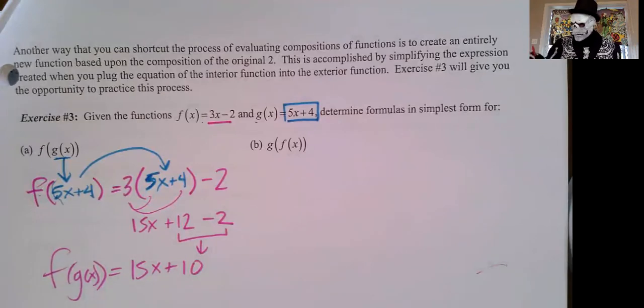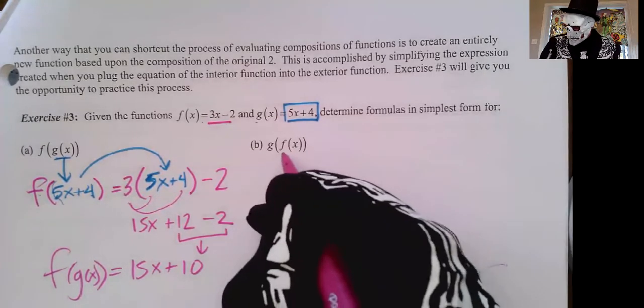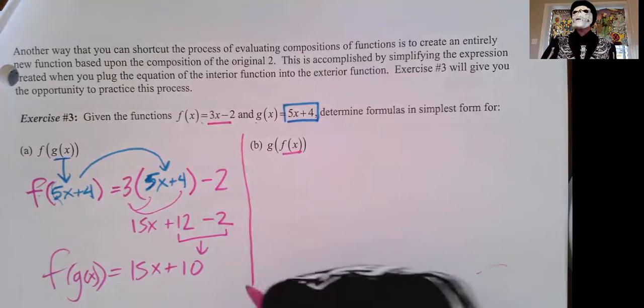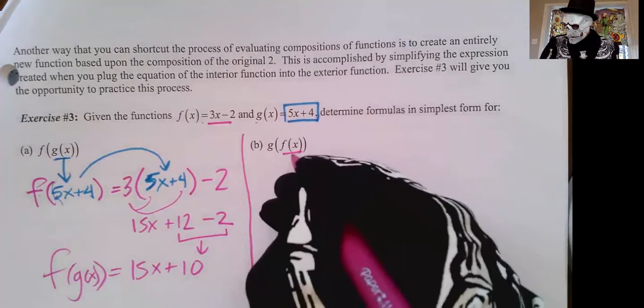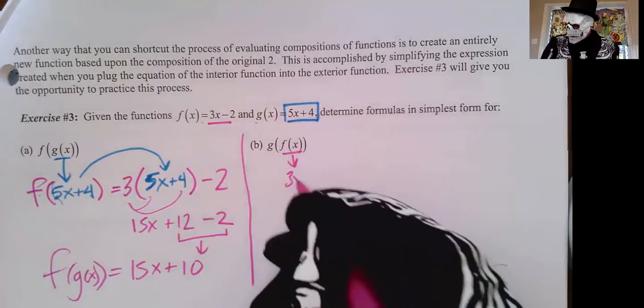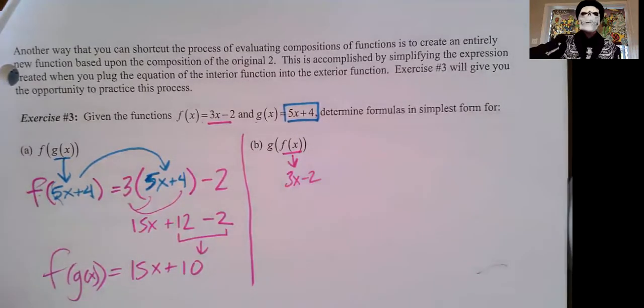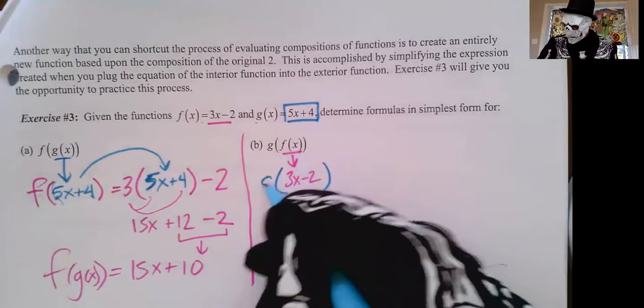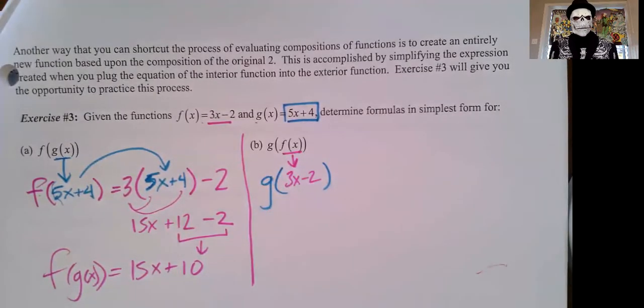To do it in the other direction, it's literally exactly the same thing. We take it with the f of x, and we go in the opposite direction. So I'm going to use f of x on the inside. So that'll be a 3x minus 2 right here. And I'm still going to have the big old parentheses around the outside here. So I'm going to have this here. There's going to be a g right there. And so this is what I'm going to be plugging in.